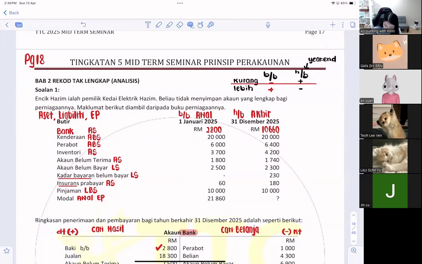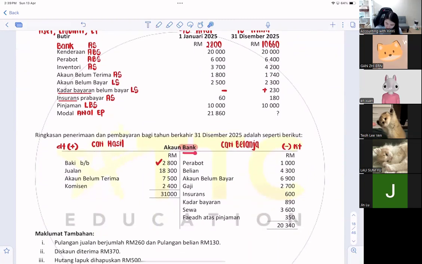Move down a bit because I scared y'all cannot see. Okay? Alright, so let's apply. Can you guys tell me whether belum bayar is considered terkurang or terlebih? Belum bayar. Is it that you never pay or you pay too much? Yeah, correct, Hannah. Terkurang. So when it's terkurang, beginning of the year, we will minus. End of the year, we plus. So no matter got number or not, I will still put a symbol lah. But in the end, the confirmed one is to only plus 230 into your kada bayaran. So this is one of the pelarasan. Okay, let's go down here. You see, inside of your bank, the kada bayaran showed is paid amount.